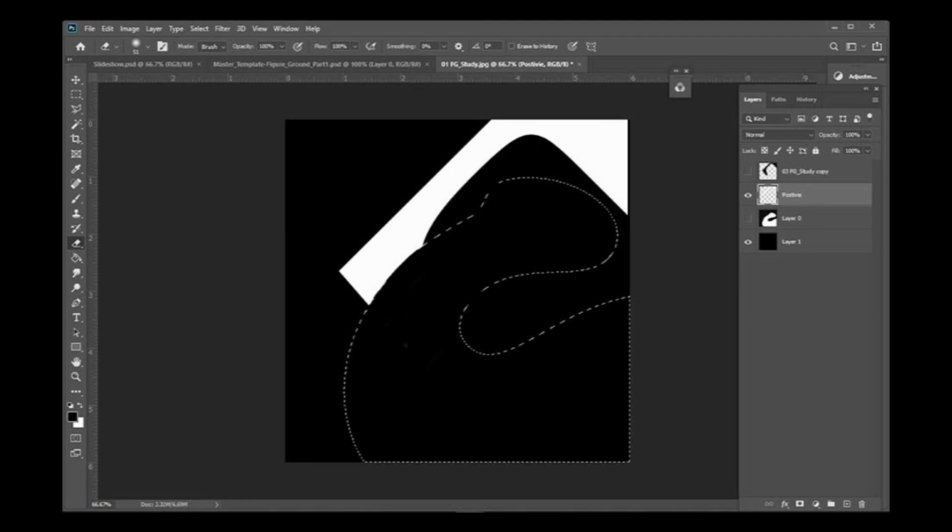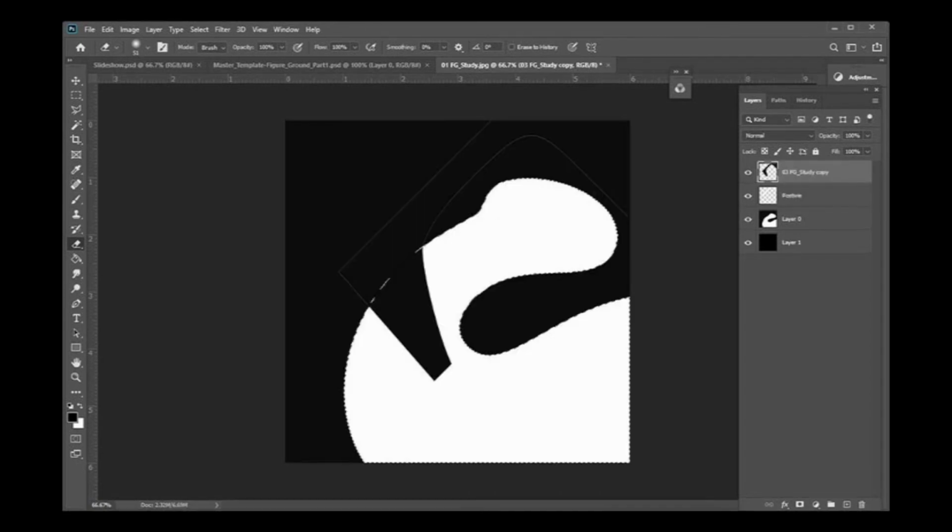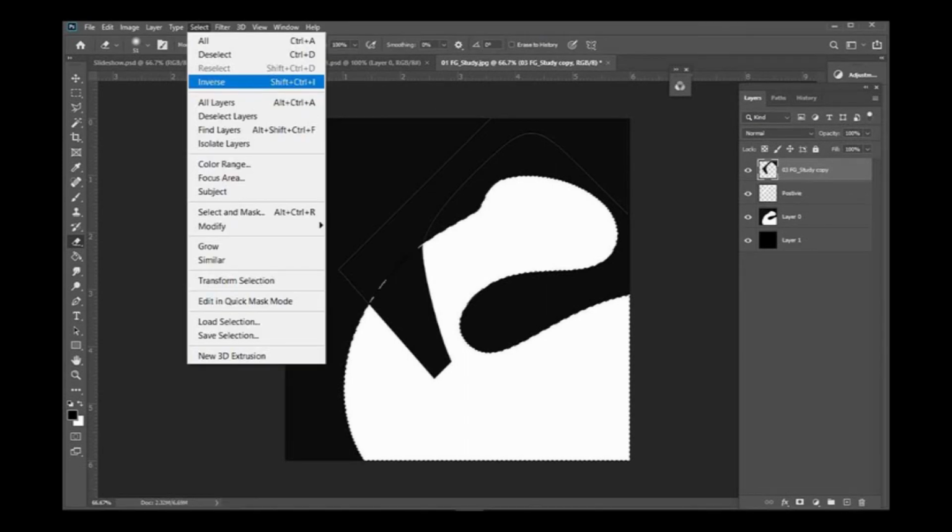Now it's time to eliminate the portion of the negative T that I want to eliminate. So, turning on the negative T layer, note I still have the mask layer running. If for some reason I turned it off, I would simply go back to the original positive S layer and using my magic wand, select the portion of that layout that I want to use. With my mask layer still running, all I need to do now is to go up to Select Inverse, and this time it will erase that portion of the negative T from the outside of the positive S.